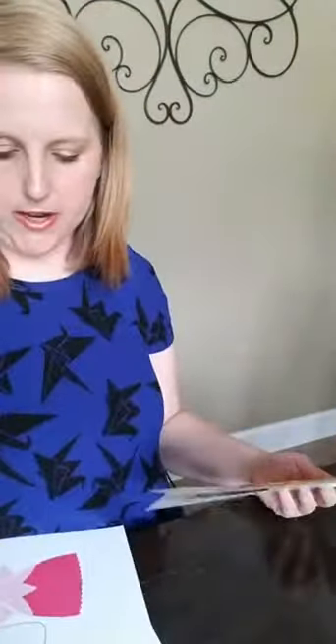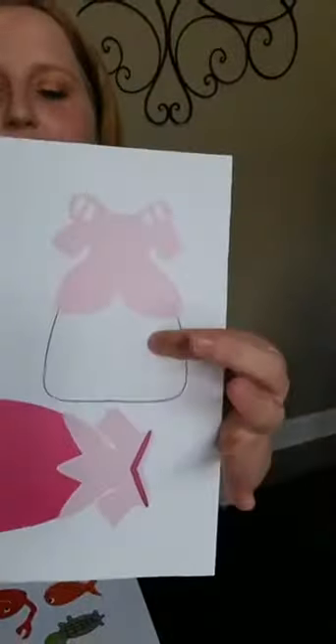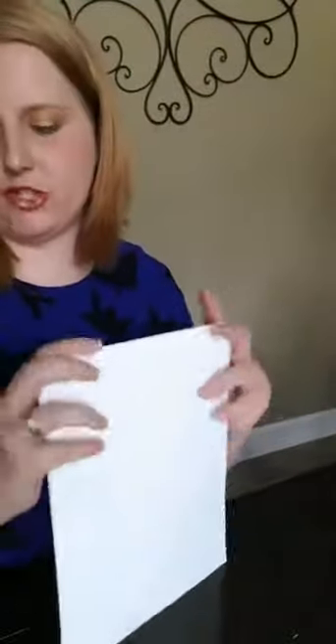We're not doing paper dolls today — we'll probably do paper dolls Friday or next Monday. But I had to show you the cute little Cinderella and Aurora and Tiana and Rapunzel and Snow White and Tinkerbell. And I think the Ariel dress is my favorite. We're also doing the mouse threading card today — so we're doing three pages. All of these are on my blog right now if you want to go download them.